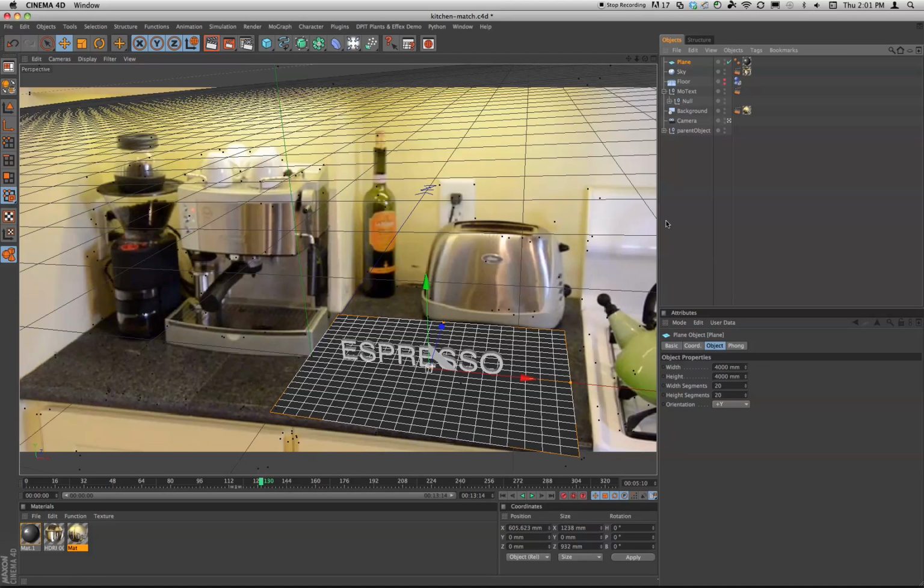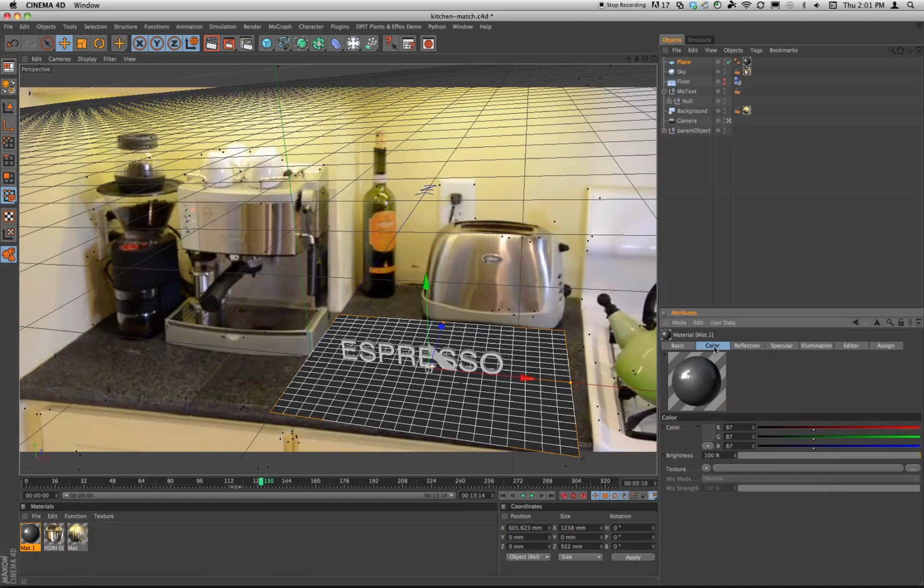I've created a little plane, and the only purpose for that plane really is to create reflections for me. You can see that my video has reflections coming off of all the objects and the surface of the granite countertops. It's just a gray material, and it has a reflection. I'm actually going to crank the reflection up pretty high because we can change this in After Effects. And that's something I didn't do in the render, but I'll show you in a few minutes. But I noticed that it's something we need to do because mine was entirely too light.